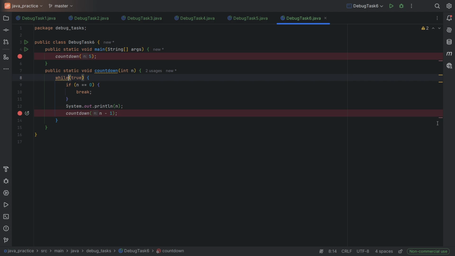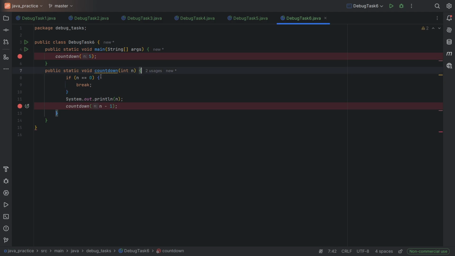What can we do in this case? We need to have a breakpoint, but we cannot use break with the conditional if statements.